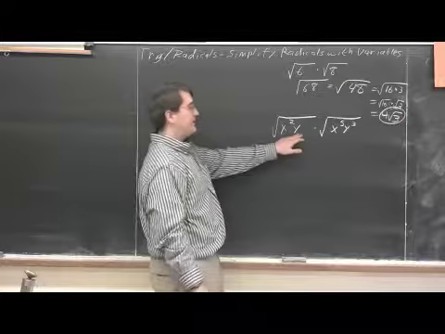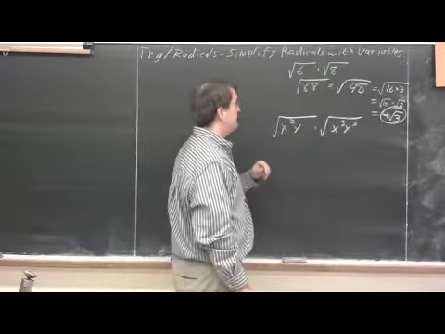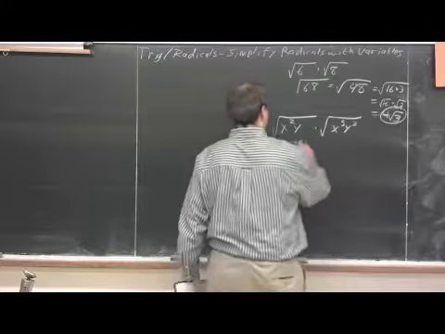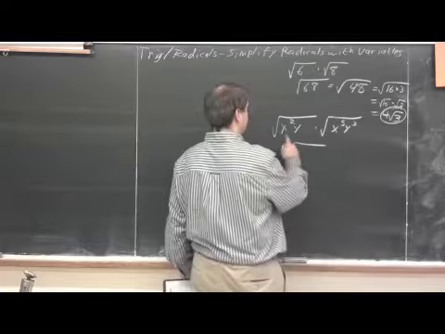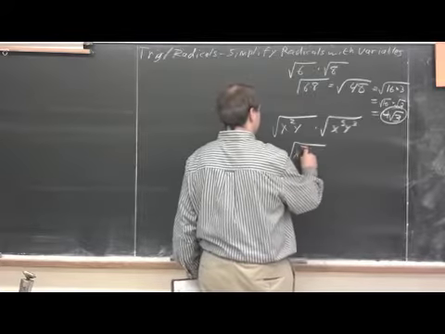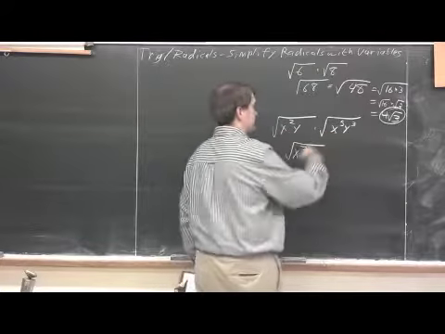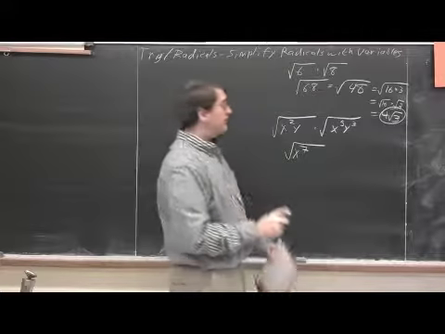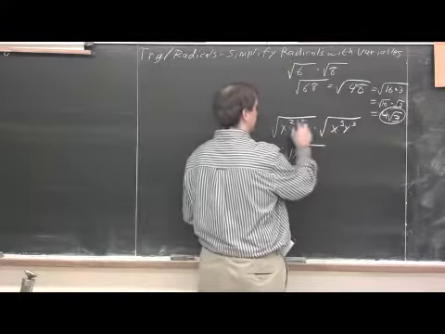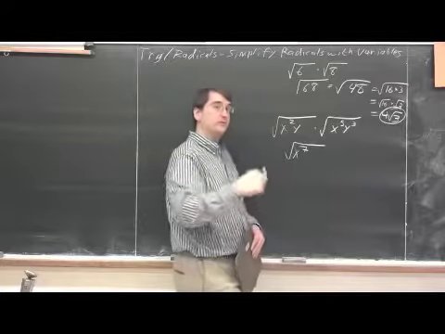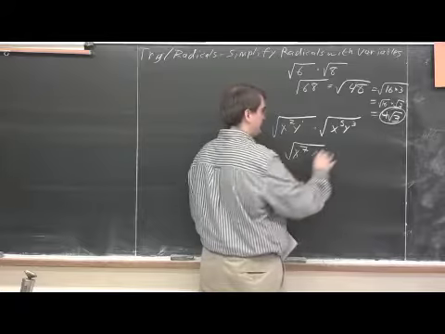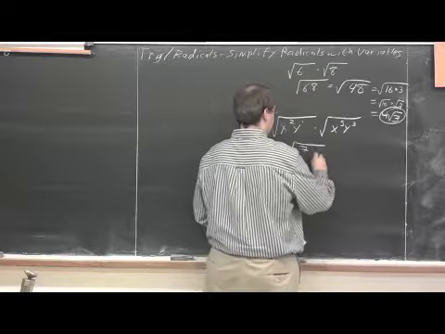But what if we wanted to combine expressions like this? The first step is going to be the same. We're going to be multiplying them together. So we'll multiply these two expressions together. I'll get x to the 7, because x to the 2 times x to the 5 is x to the 7. Not x to the 10. Remember that. When we multiply the monomials, we add the exponents. So y to the 1 times y to the 3 is y to the 4.